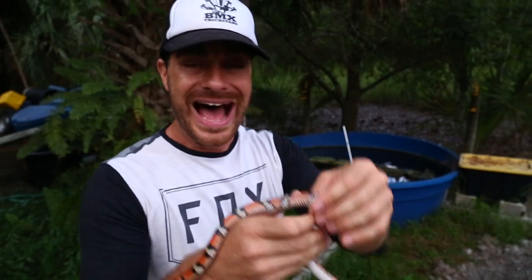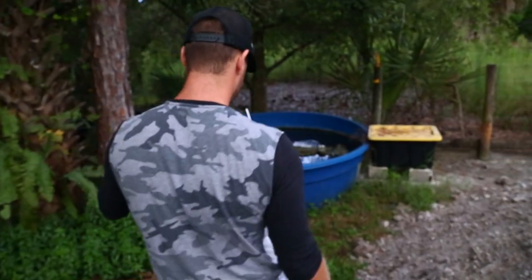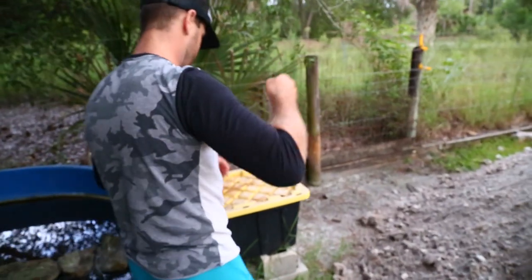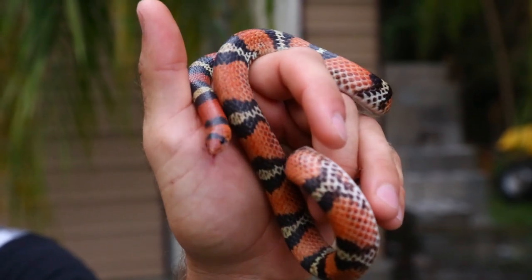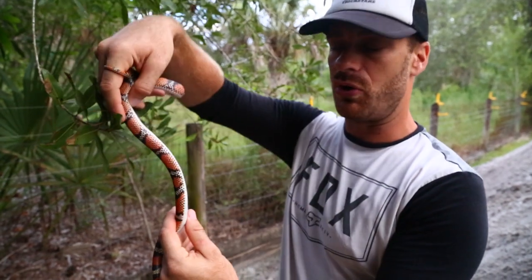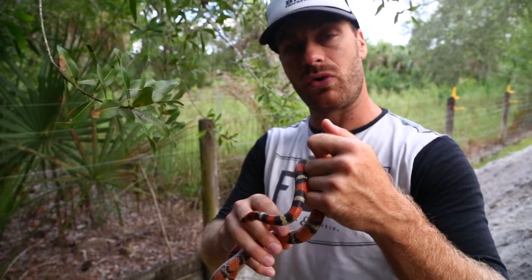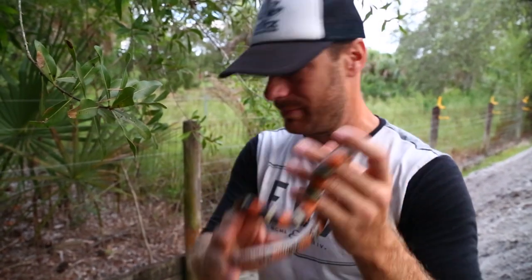Here's what's funny about this guy — I found him before. I'll show you where I found him. The first thing you'll also notice about the Florida Scarlet Snake is it kind of looks like a coral snake. To the untrained eye, it certainly could appear that way, but it is not. The bands don't go all the way around his belly, they're not the same color as a coral snake, and they are non-venomous and completely a benign animal.